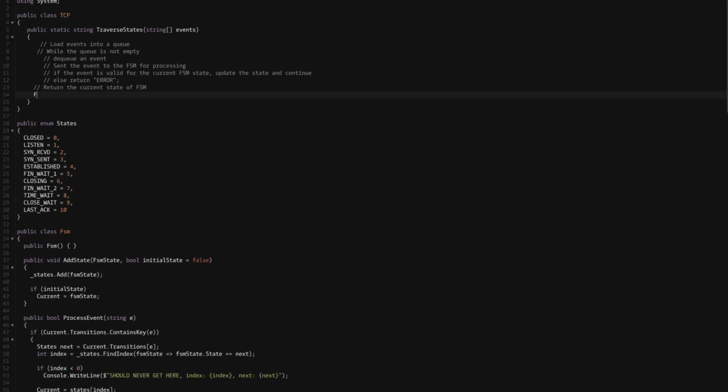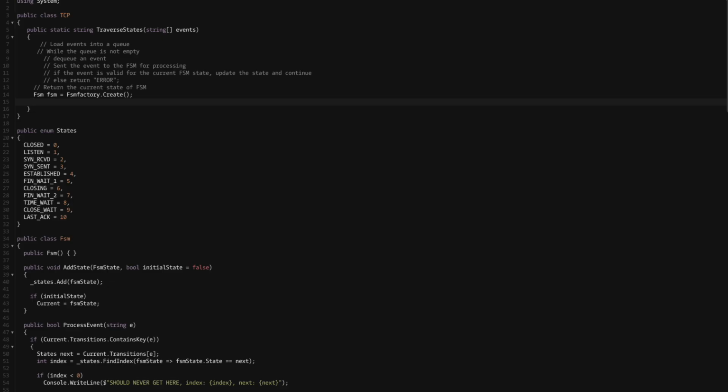I'm going to create an instance of the finite state machine, FSM, and now I can do that. Remember, I could have just done all that ugly stuff right in this method, but it would have been so bloated and huge. That's just nasty. We don't want to do that. So FSM factory create. Good. That's simple, right? And then I said I want to use a queue structure. I'll name it queue. New queue of type string. The events are strings. And I can pass in the string array right to the queue constructor to load those up for me.